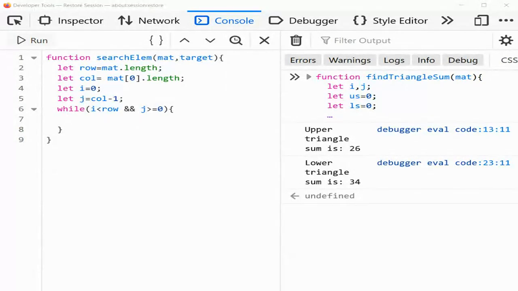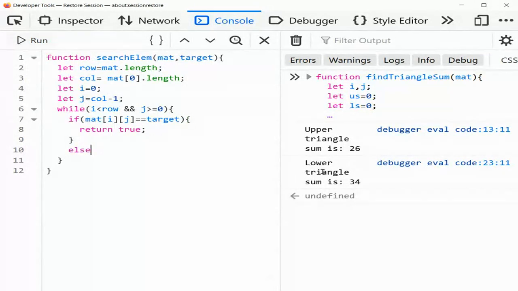Now I'll check whether my element mat[i][j] is equal to target or not. If I have found my element, I'll return true. Yes, my element is present in my matrix.